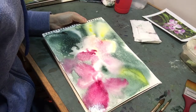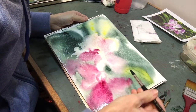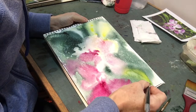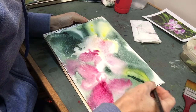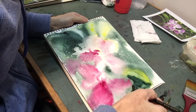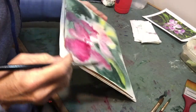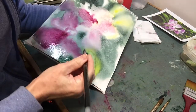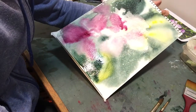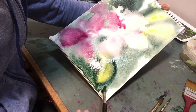So, I've been asked, well, how do you still maintain the wet and wet quality if things have dried? Well, I just re-wet. It's loosened things up a bit, but if I come in, it's got that soft edge. I'm back to the soft edge. And I can rock the paper and come around and get some denser color in there.